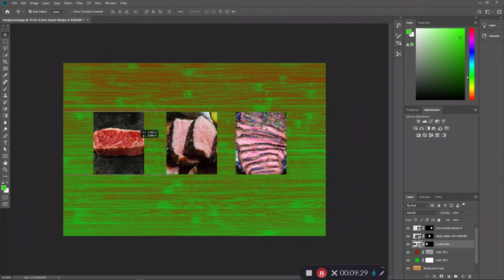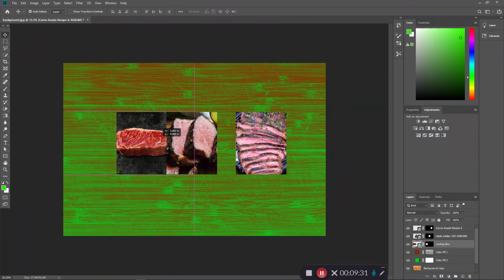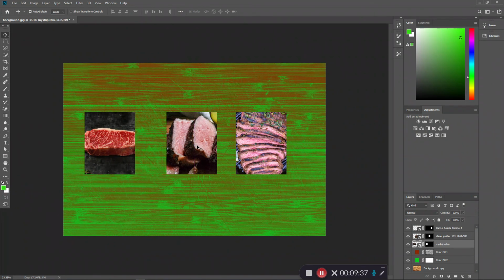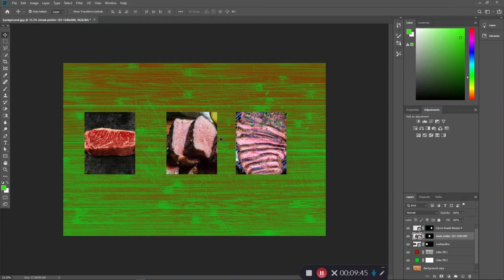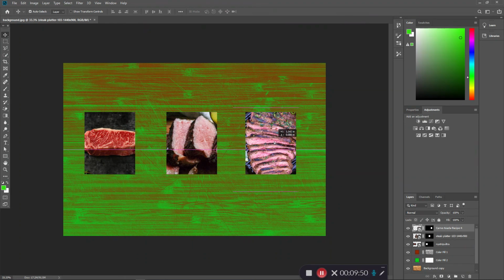So just to see, I have 5 inches in between these two, and I have 3 inches in between these two. I'm just pressing Ctrl Z to put it back where I had it first. So to fix this, I'm going to move this over 2 more inches. So now all of our pictures are equally spaced apart and the same size.